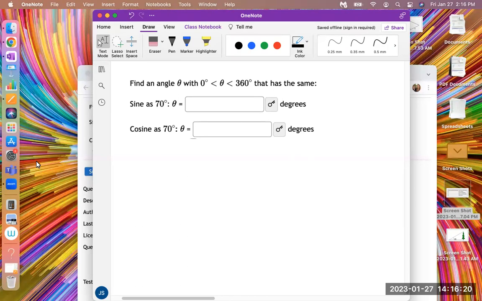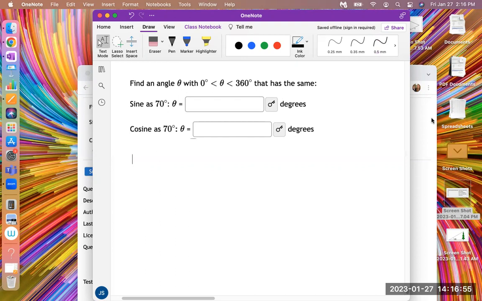So here's what I mean. Sine and cosine are the ratios of the sides of the triangle. If there's another angle out there that has a terminal side that creates the same triangle as the one we get with 70 degrees, then we're going to have the same cosine and sine, with the exception that it has to be either negative or positive. So actually, we want it positive here.